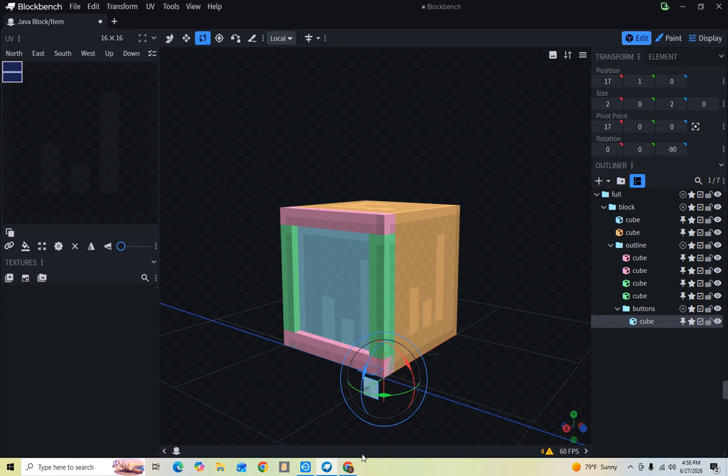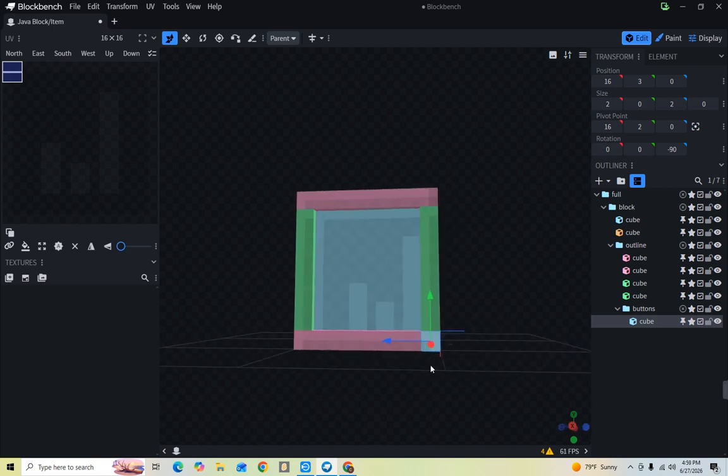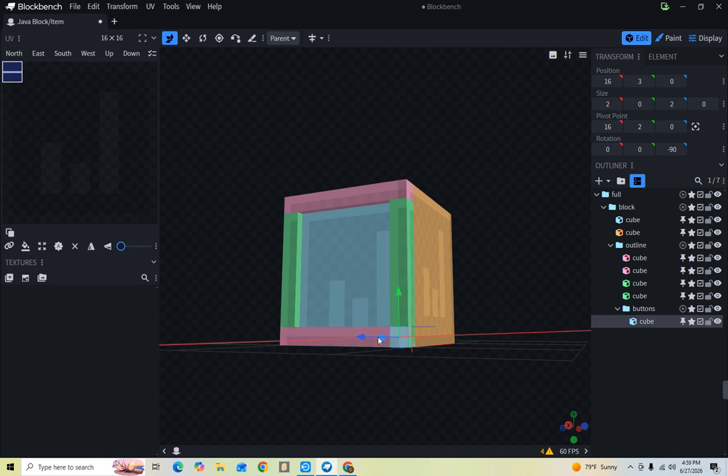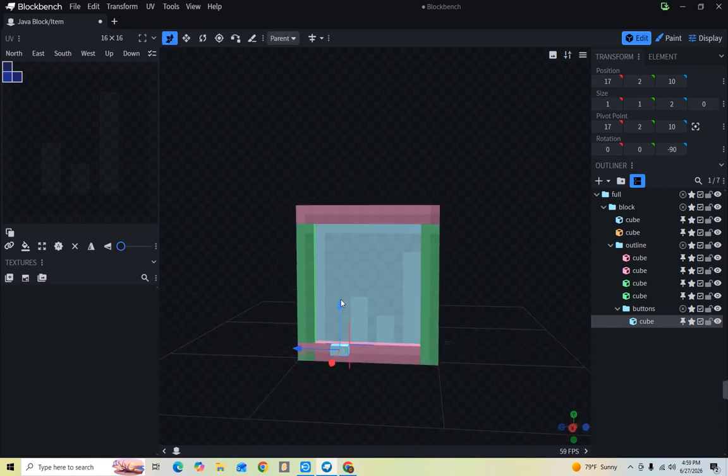Alright, let's see the 90. There we go. Here we go. Just like this. Alright. The first one, we're going to put it in here. Resize. Yeah, that looks like a button. Kinda.